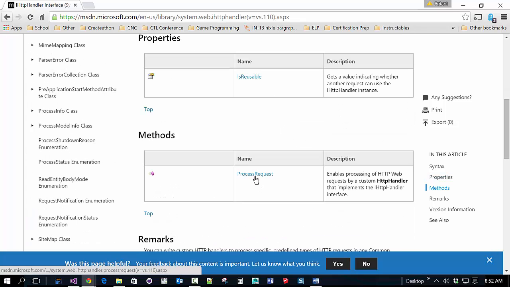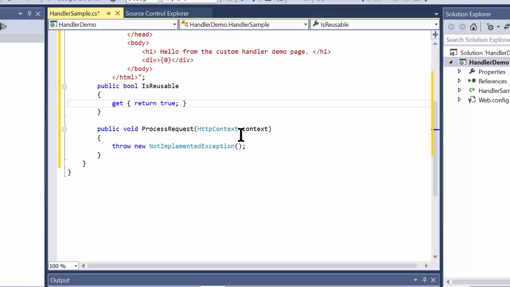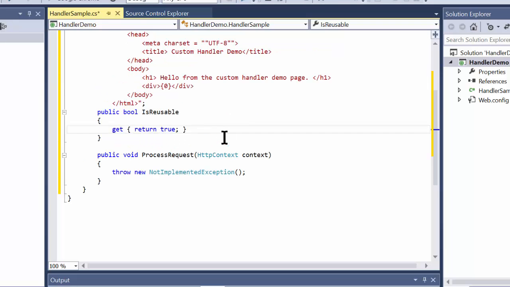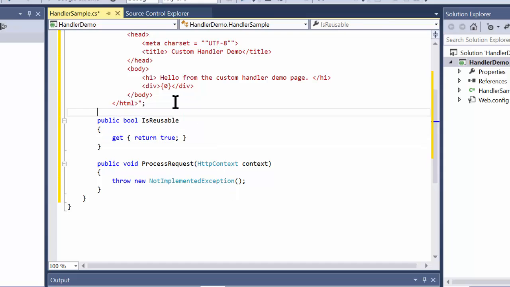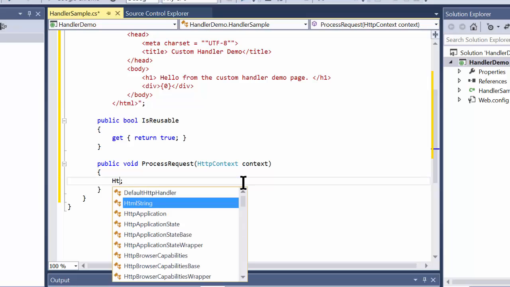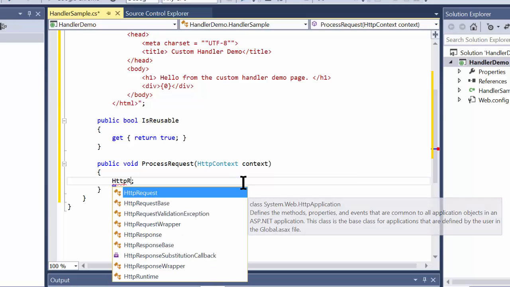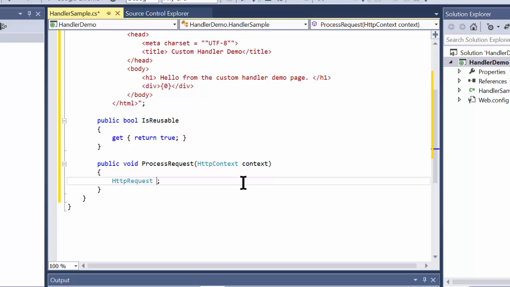And we have a ProcessRequest method that has to be implemented that enables processing of the web request, which is actually the method we'll use to return our response. So we're going to return true with IsReusable, and then we're going to create our response.